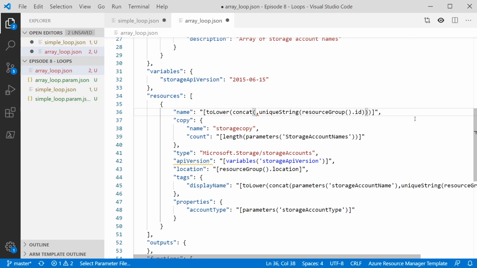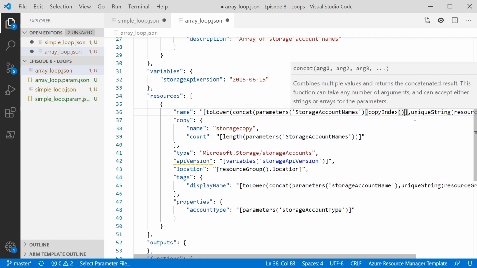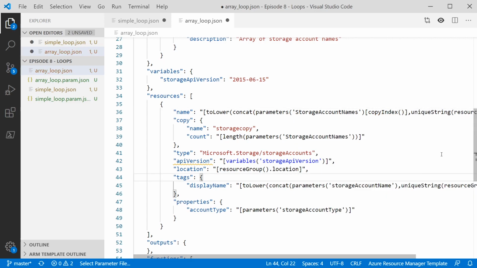what we can do is use the copy index to look up an item in an array, using the number of the copy index as the position in the array. So all we do is we again use the parameter syntax, so parameters and the name of the array, and then we use the square bracket syntax that you're probably familiar with from any array language, and we pass in the copy index there. And that will go and fetch the right value from the array based on where it is in the loop. And so you can use this for a simple array like this, but potentially you could also have an array of complex objects.